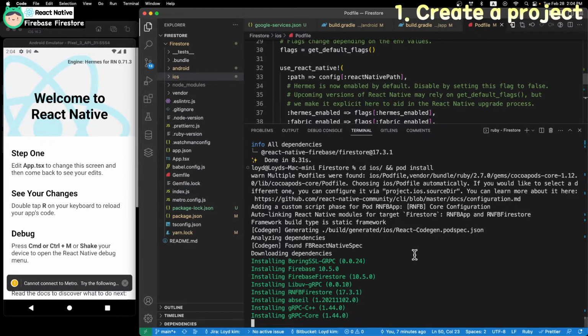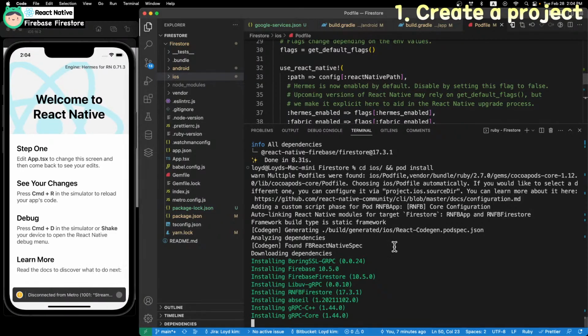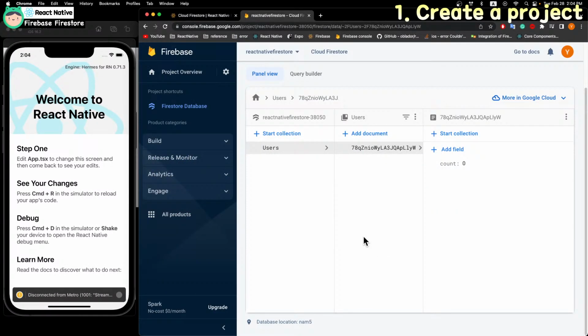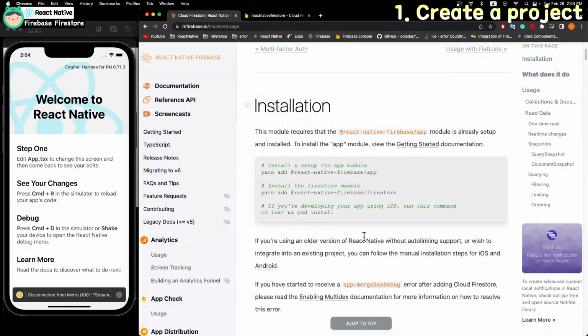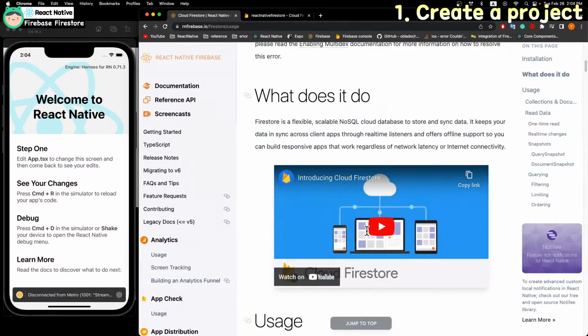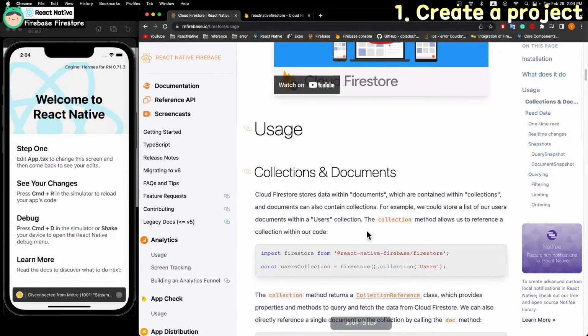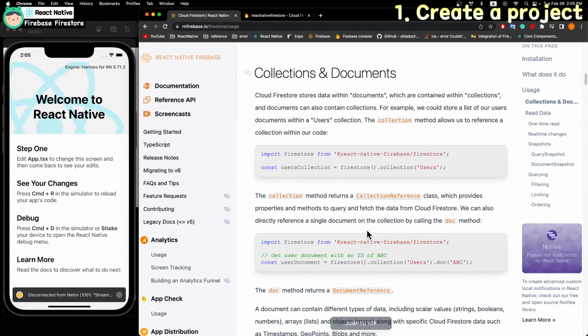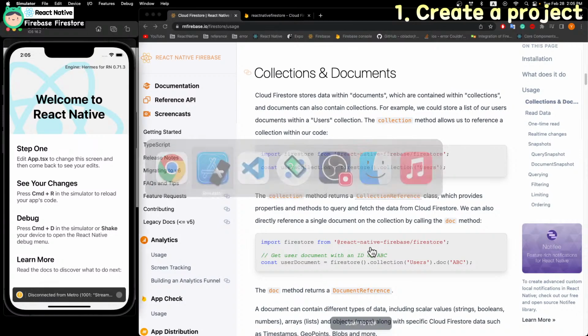And I'm waiting to install the Firestore package to the project. After that, I will try to make the UI first to demonstrate whether the read, insert, update, and delete features work well or not. Actually, I already finished the project, but I want to show how you work step by step.